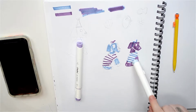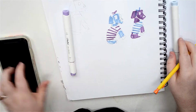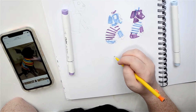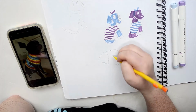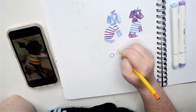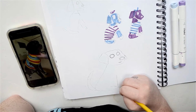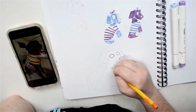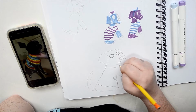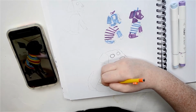I'm actually feeling the purple one more, so let's sketch out more precisely how we would want the pose to be right here, and then we'll do a whole page for it. I have a picture of my dog pulled up right here. I want it to still be in my coloring book style, so that's what I'm going for. I tried to create exactly how I would feel my dog would look in my cartoon style, in my coloring book style. I was looking at this picture of her just to get the pose exactly right.